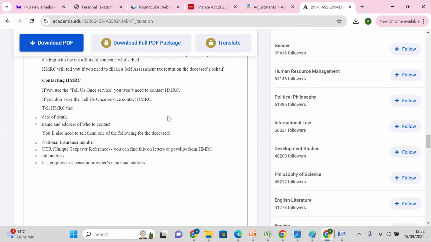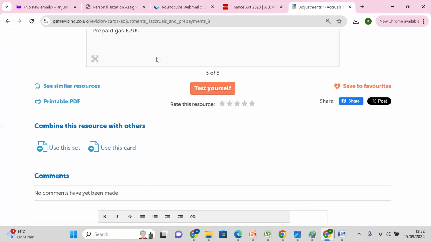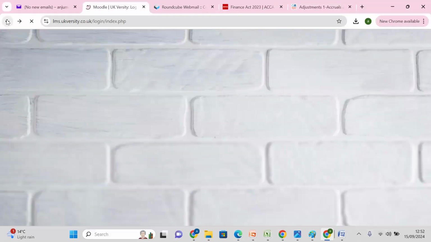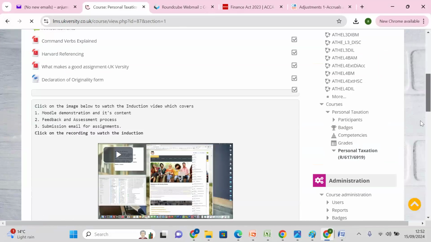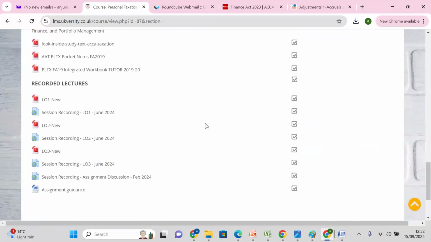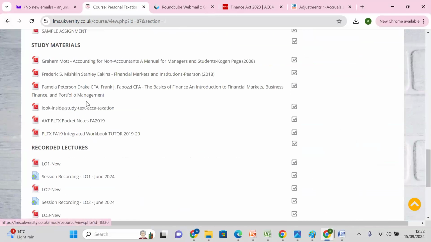So that's all you've been given. Other than that, you have access on Moodle. If you go on the Moodle page, can you see it? Please, that's the sample assignment I showed you, and other resources are available here as well. You will see some old stuff, some new stuff, but I shared the new one with you, because in different years we used to carry on delivering.